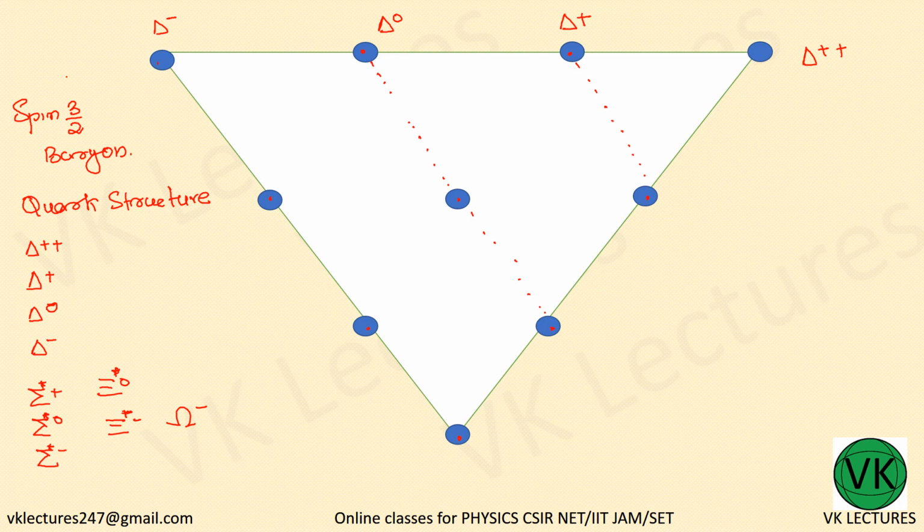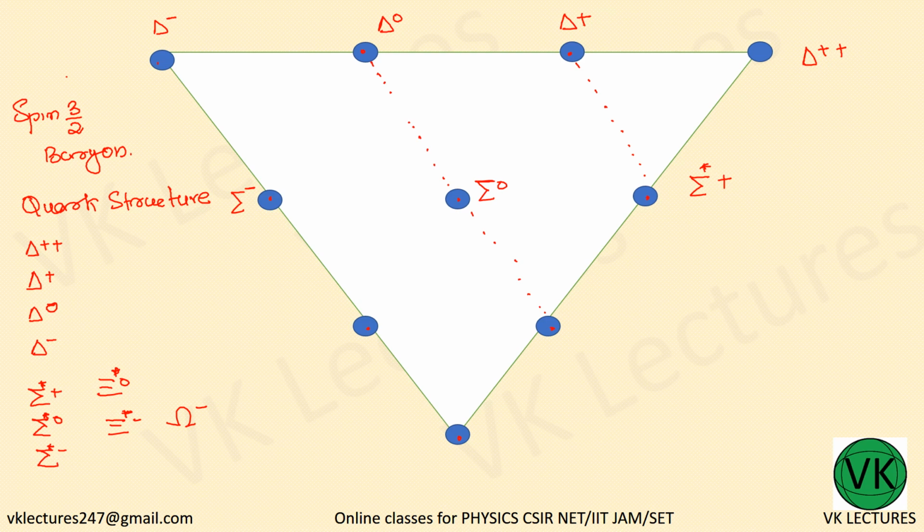Now with that we are done with delta double plus. Now we have the next positive charge, and there is only one more positive charge, which is sigma plus star. And once you know that this is sigma plus, here it will be sigma naught, and this will be sigma minus, because it should have negative and this should be neutral.